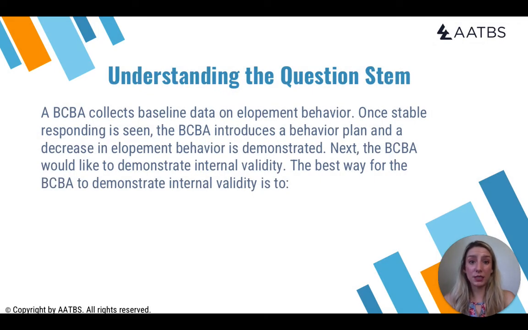So what is this question stem asking us? Let's break this down. So this question asks the reader to utilize their understanding of demonstrating internal validity when given an example in an applied setting of behavior analysis. What keywords did you guys identify in this question stem? Take a moment and see if you can find any if you haven't already.